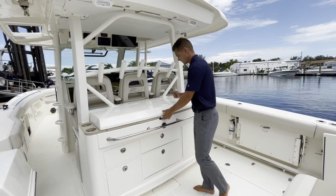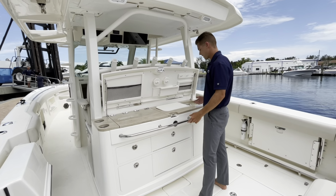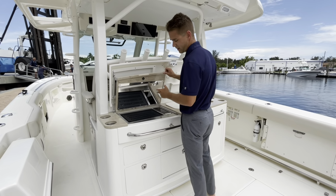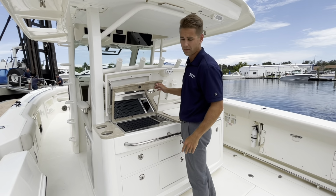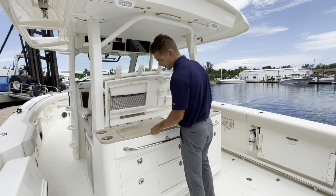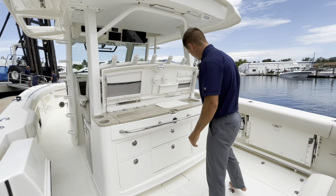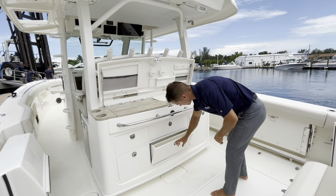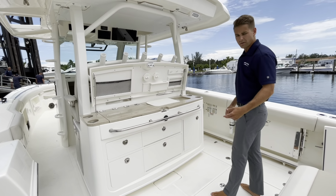Also here is the galley. Awesome place to set up food and drinks for everybody on board. Have your sink. And awesome feature here is the Kenyon grill. Kenyon grill will get up to 500 degrees in less than 5 minutes. Great spot to have filet mignon, lobster, whatever it is you want to cook that night or day. And then your tackle storage underneath. Lots of spots just to store stuff, your hooks, all your fishing gear underneath. Also have a little Fusion spot to turn your volume up and down, change the song.